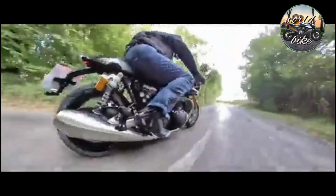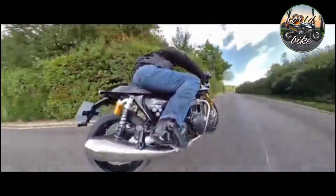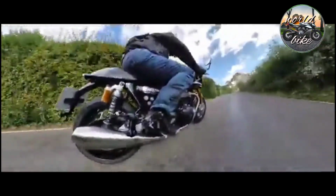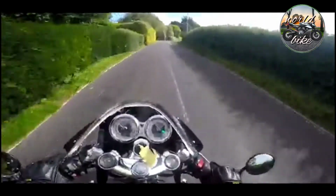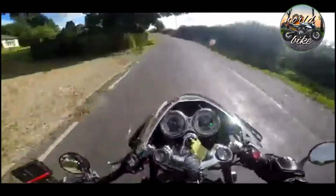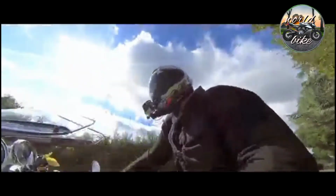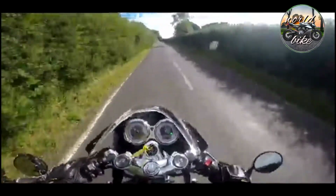They work. They've got loads of power, but just lack a bit of initial feel when you pull the lever. Suspension on this is the same as the R model, so it's got the twin Öhlins rear shocks, fully adjustable: preload, compression damping, rebound damping. They're high spec units. It's got the Showa big piston forks at the front. This is proper modern suspension. It handles beautifully, it's plush, you're not getting bounced around. These are bumpy roads, but you can still really hustle it in the twisties. This is the thing I love about this bike. It just absolutely handles.